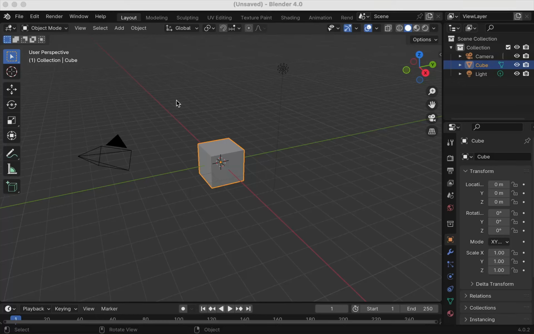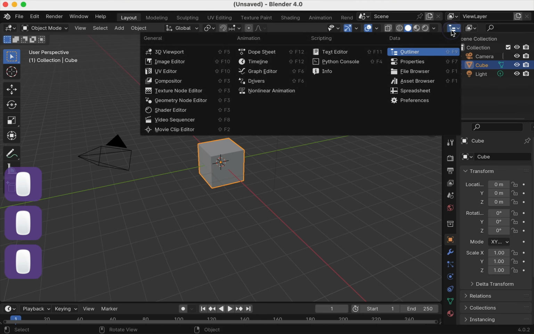Students, today we are going to look at how to add a model into our asset library. If you look here, you have the asset browser.